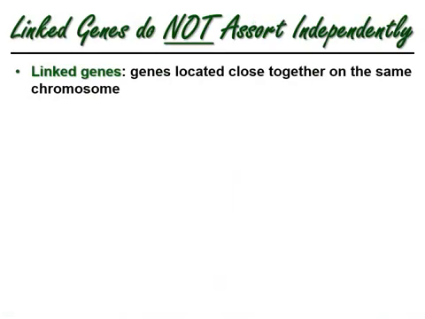And so the ones that travel together are called linked genes. Linked genes do not assort independently. Linked genes are not something that Gregor Mendel ran into. Linked genes are genes located close together on the same chromosome. If they're very far apart on the same chromosome, well, that's different. They could get separated by a recombination event, a crossover event. But if they're close together on the same chromosome, they're usually going to travel together in meiosis and end up in the same gametes. And so we say they belong to the same linkage group.